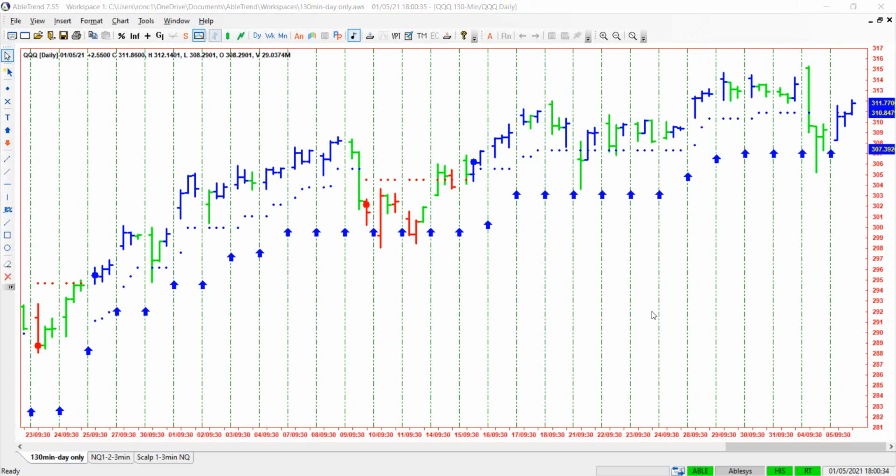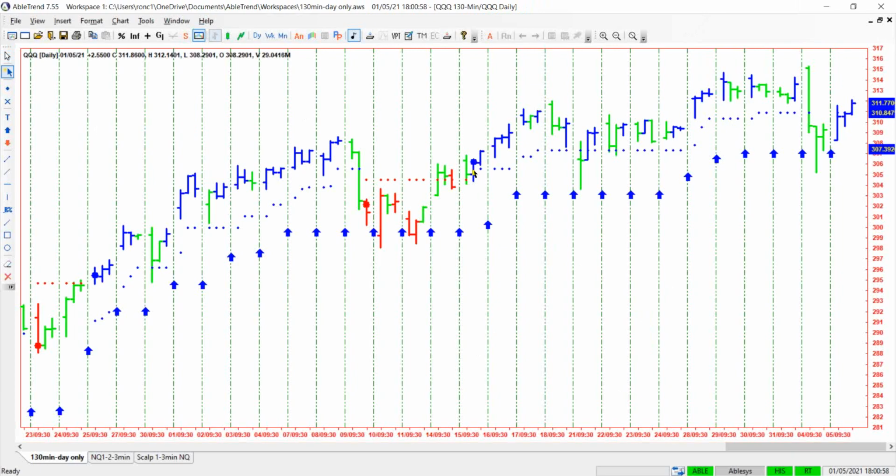It's very helpful. And the whole key with Able trend is to make sure that you just have the colors the same. Keeping it simple, gotta have the same colors. Blue means buy, blue means uptrend, we're going to buy it. Red means downtrend, we're going to sell it. So buy on blue, sell on red. So this is the cues right here.